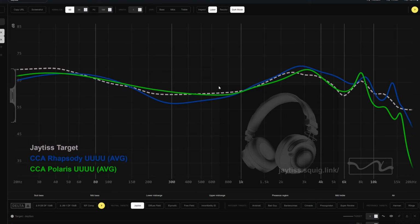If we look at some other ones, the Rhapsody is just a fun set. You'll notice it even has more scooped mids. It has a little bit more treble and presence region and a little bit more of that 5 to 6K. I mean, the Rhapsody does sound good. It is a fun set, but it's also like three times the price of the Polaris. But for me, I kind of like the Polaris, all things considered.